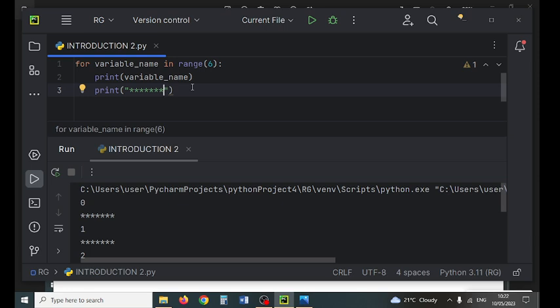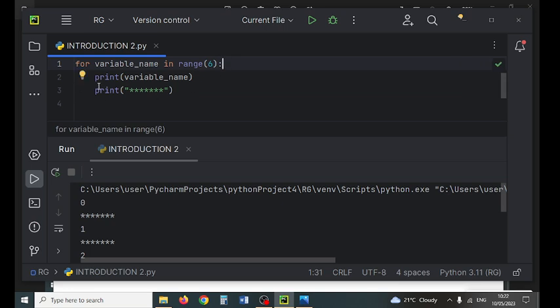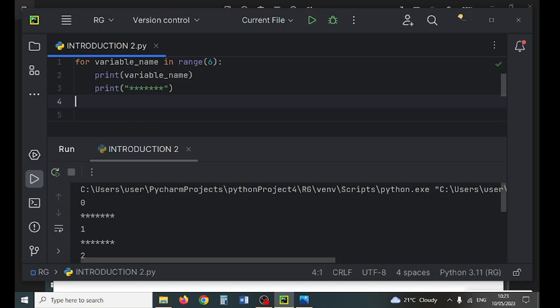You remember in other programming languages, those of you who have got some idea about programming languages, if you wanted to print a block of statements, you would open a curly brace, and then you would close a curly brace. That is, for example, in C programming, in Java, JavaScript, C Sharp, and other programming languages. But here, we don't use curly braces in Python. Instead, we indent the statement. Anything which is indented will be repeated several times. If you don't want it to be repeated, you just remove the indent and go back to the beginning of the line.